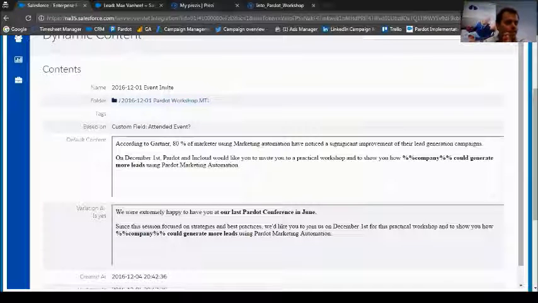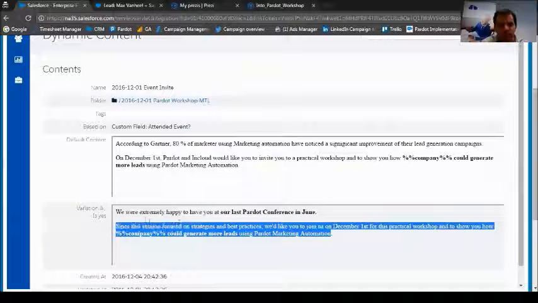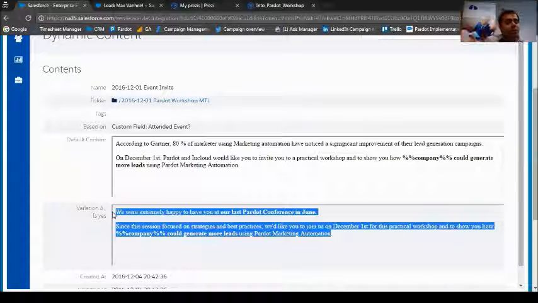So when I sent the email to invite all the people to the event that we had in December, I personalized the first paragraph of the email. For everybody who attended our event in June, I say we were extremely happy to see you in June. You liked our event, that was pretty strategic, but now we're going to show you something very hands-on.